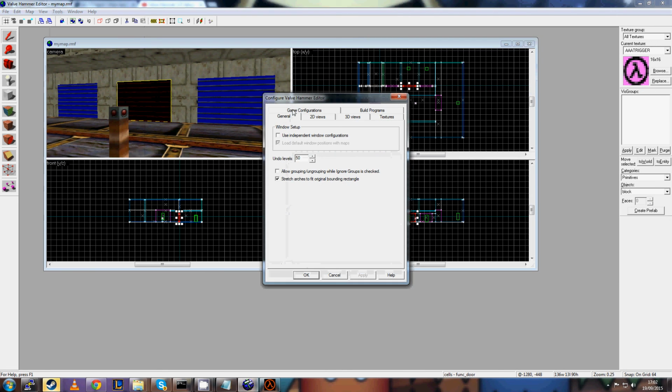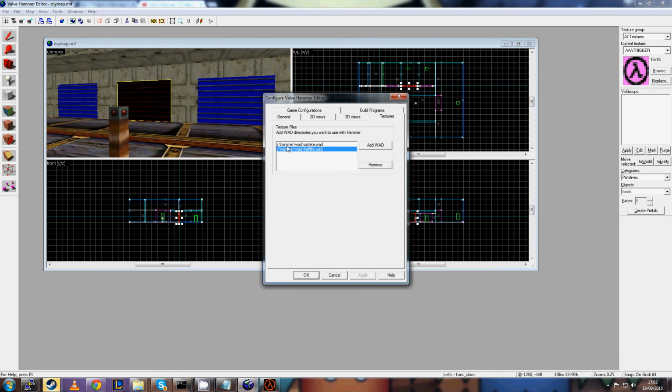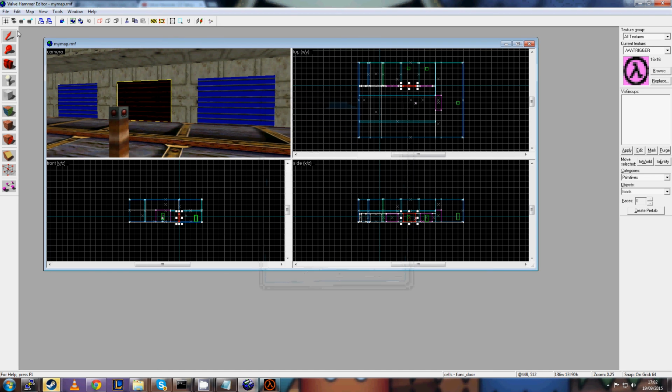So what I did was I copied the WAD files from this place in my Steam folder and put them in my Hammer folder in a new folder called WAD, and then it compiles. Once I did that, I went in game and I realized I made a couple of mistakes.